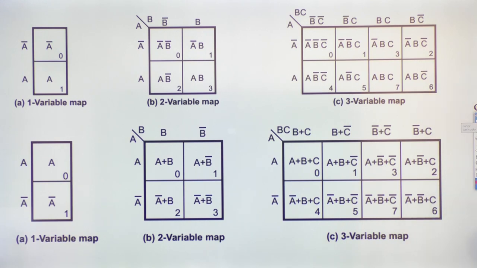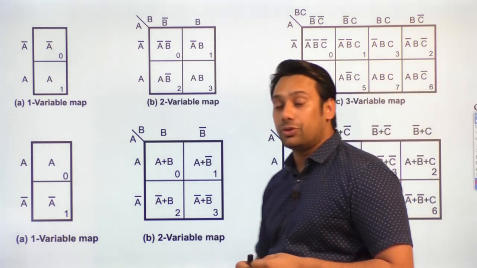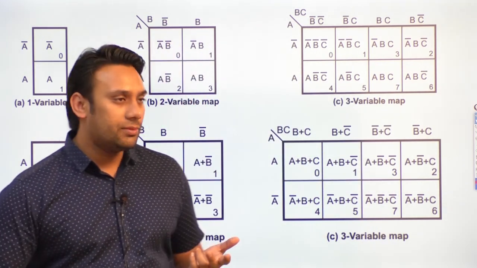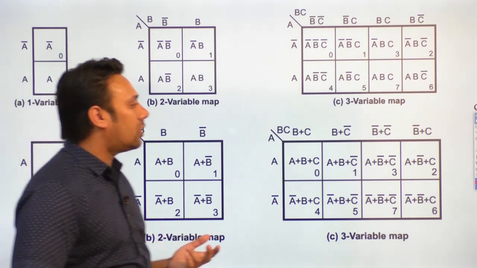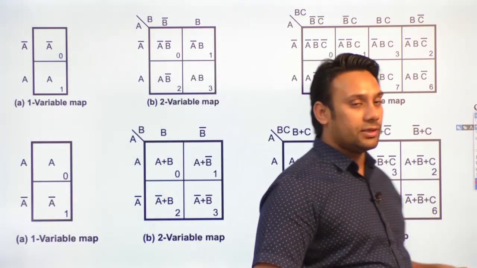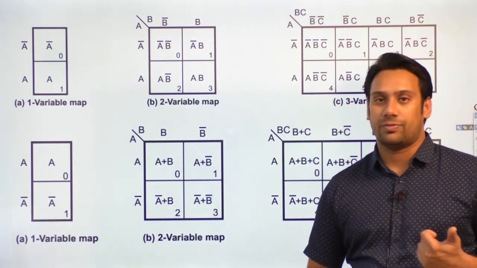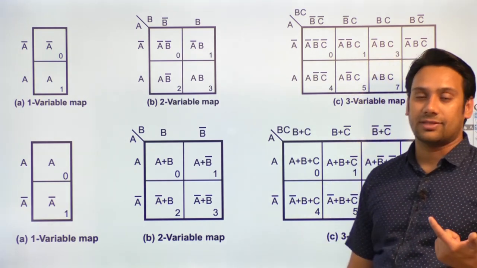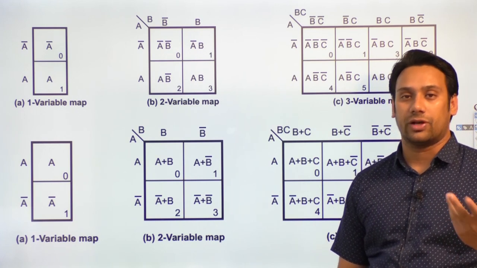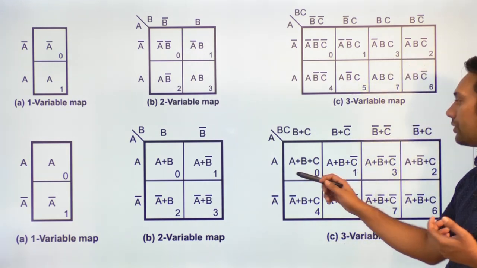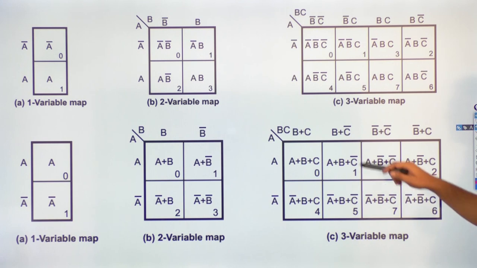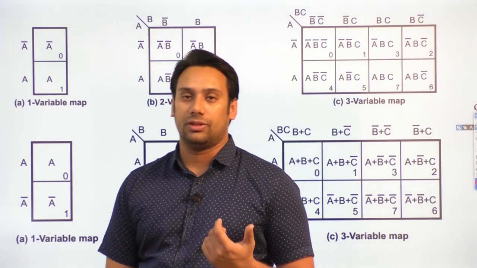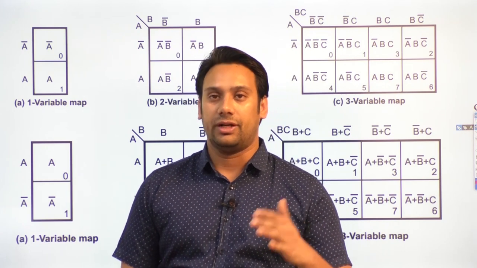Clear? So we have two kinds of expression. As I told you, we have minterms as well as maxterms. If you talk about minterms, then we represent minterms as a sum of products. So they are representing all the product terms. If I talk about maxterms, that means they are representing product of sums. We will look at this later on. We'll try to understand how this works later on.